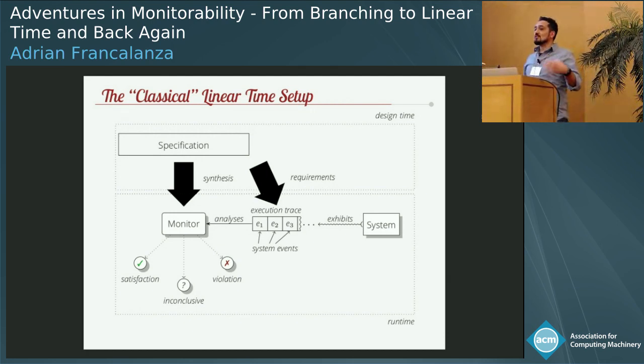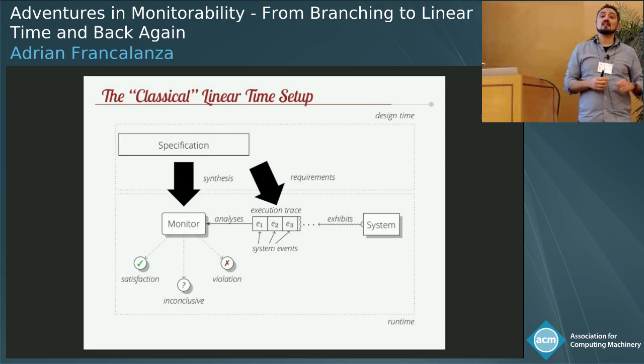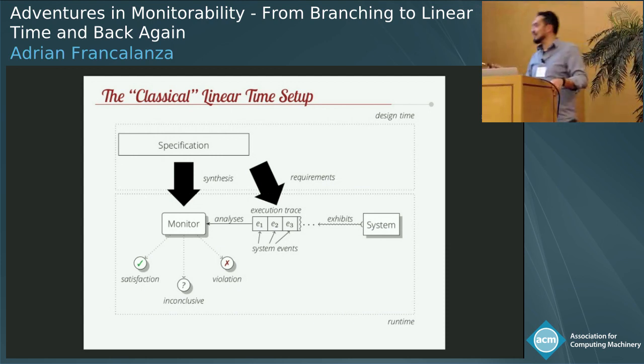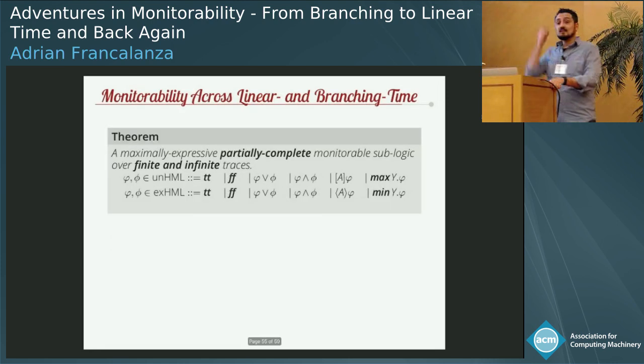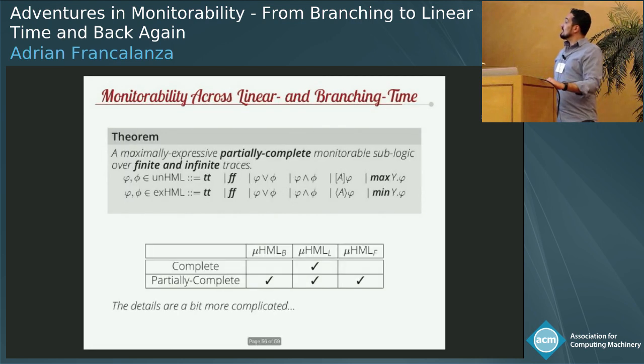The last point. If you look at what we've achieved so far, it's not really comparing like with like. Why? Because if you consider the branching time case, you can have systems that actually terminate. And the domain that we chose here for the linear time, all the traces go on forever, because we chose an LTL style semantics. So what we did, we considered yet another domain, which is both finite and infinite traces. And you could give the semantics to the modal calculus, and we also obtain another syntactic fragment that is maximally expressive. And that's pretty much it.